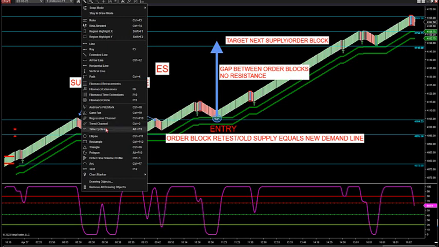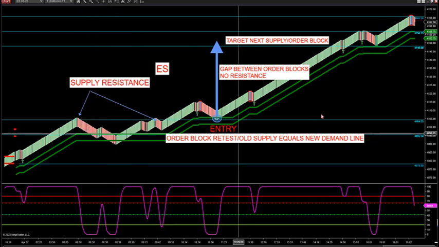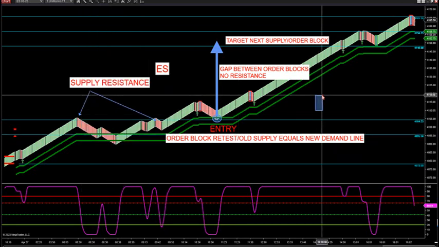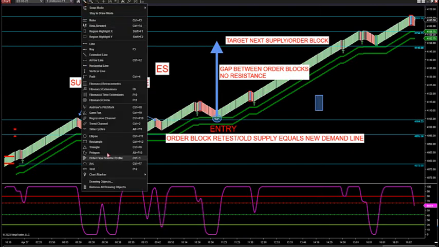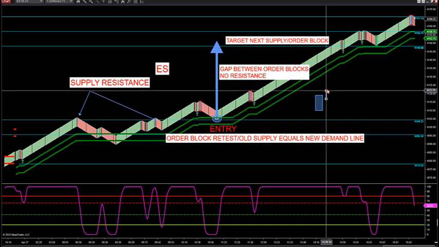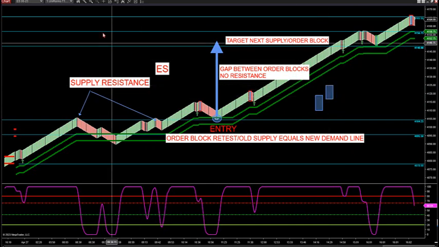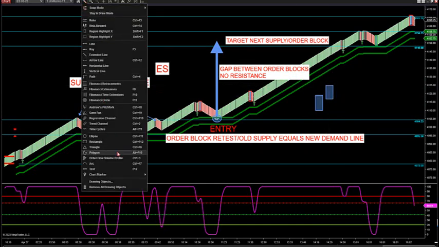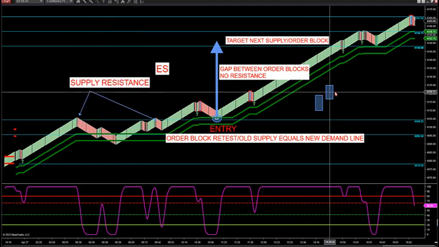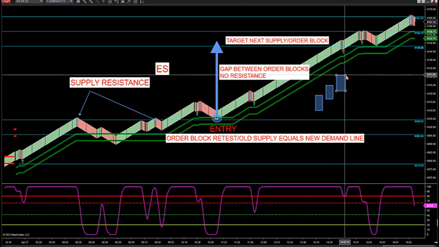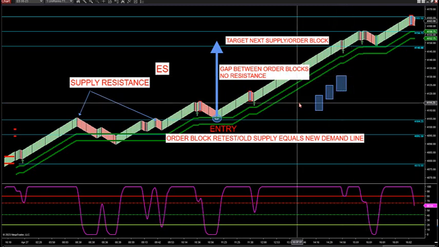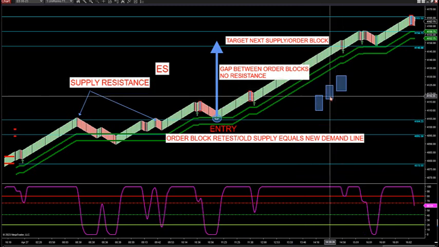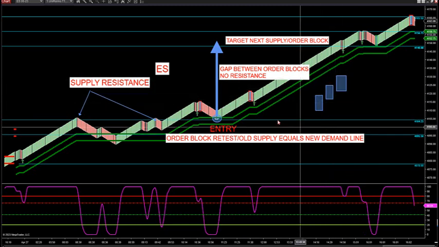if we have price that is moving up, I'll just show you an example like this. Let's say price moves up on a block and we're moving higher, let's say on a 1 minute chart or a 5 minute chart, and this sets a higher high, and then the next sets a higher high. So let's say you have three bars back to back. Whether you use a 1 minute, 5 minute, 30 minute, 60 minute chart, it's the same thing, or Renko bars. If you see this, this is how supply and demand lines are created.